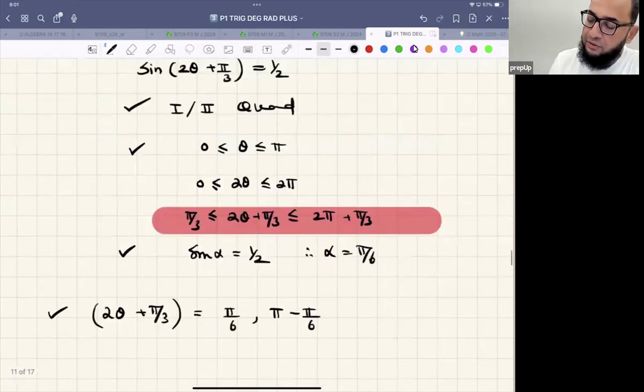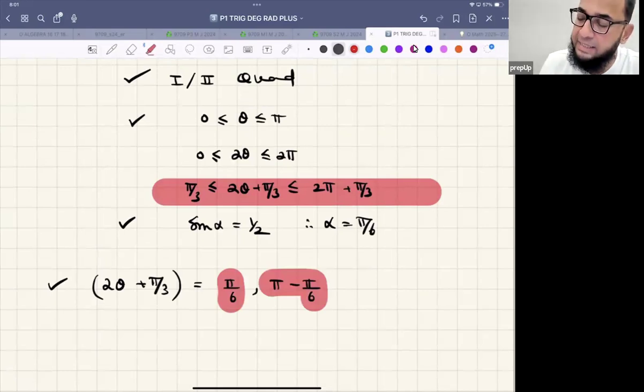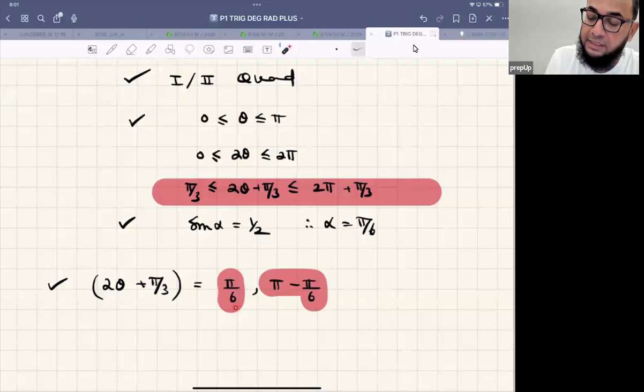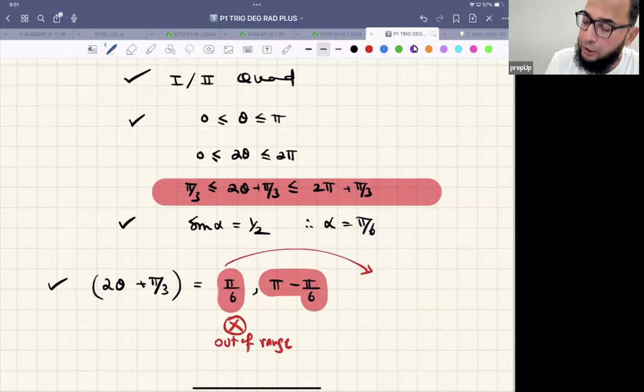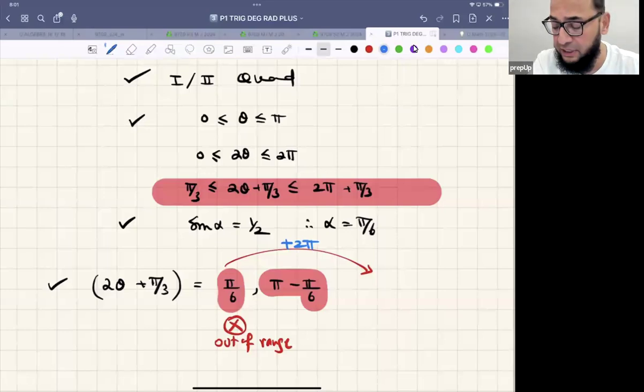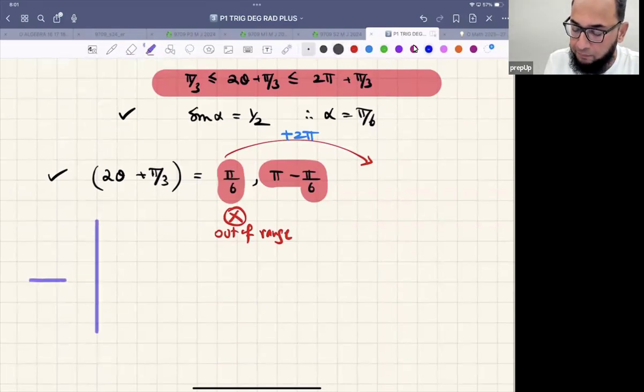So now the range over here, let's double check. This is pi by 6, this is pi minus pi by 6. Which one is exceeding this range? The range is starting from pi by 3. This is pi by 6. So again, what do we do? We cancel this out because this is out of range. So that means I should add a 2 pi and double check that is there any alternative available in the same quadrant? So this scenario is just like that, just like the previous one, the first worked example.